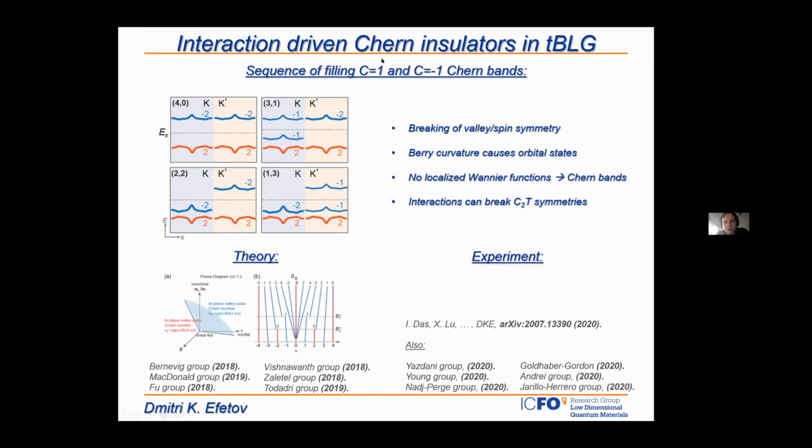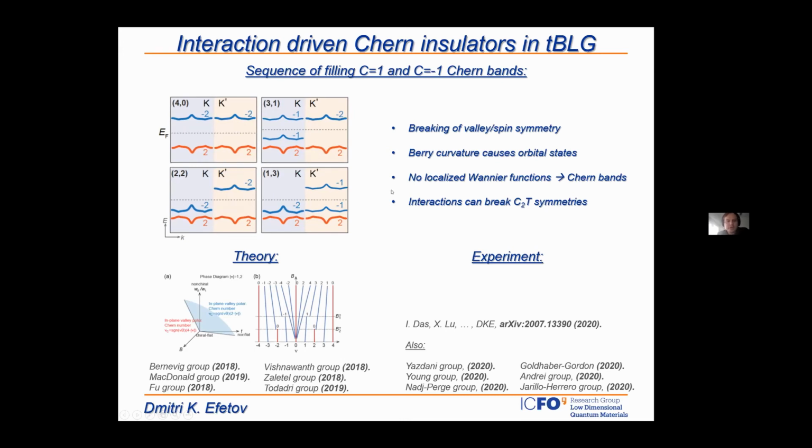flat bands with Chern number 1 and 4 flat bands with Chern number -1. But these bands are typically degenerate. However, when we cool the system down and interactions become relatively strong, these interactions can start breaking C2 or time reversal symmetries. And these interactions therefore open gaps between those Chern bands, and they really reveal these non-trivial gaps, which then have the associated Chern numbers and quantized Hall conductances.